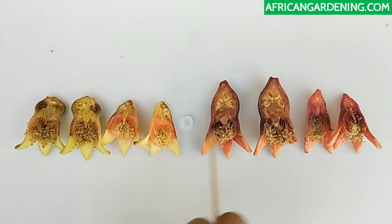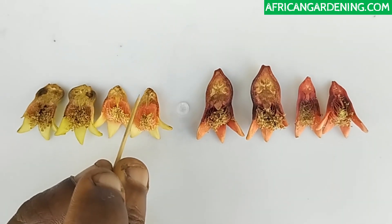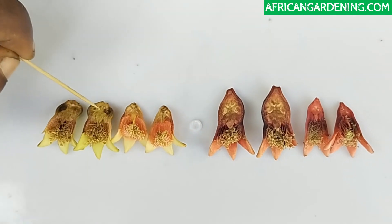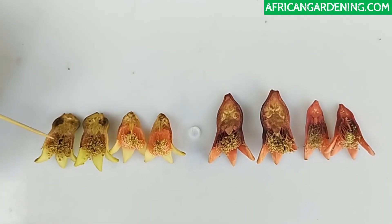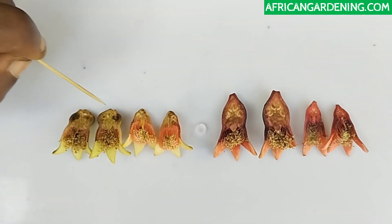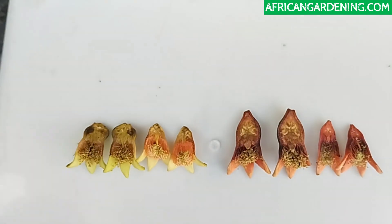Here is a different variety. You can see on the male the ovaries are atrophied — infertile, not fully formed. But in the female, these are fully formed, swollen ovaries. The stigma is visible here; in some varieties it's inside, in others it's outside. The ovaries in female flowers form fruits. Males have no fertile ovaries; females have lots of fertile ovaries packed with ovules, while the male may have just one or two.